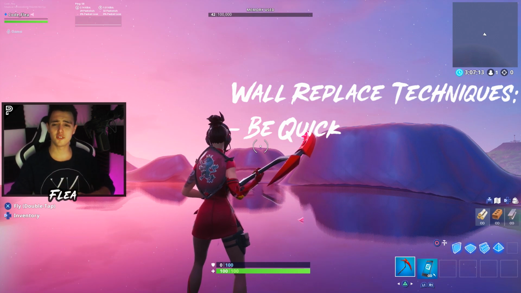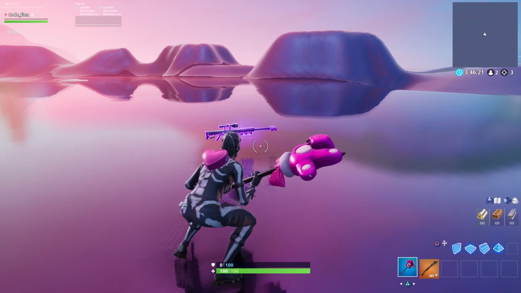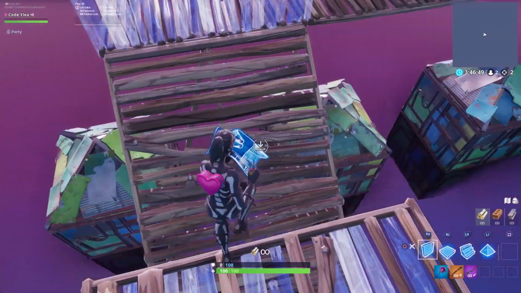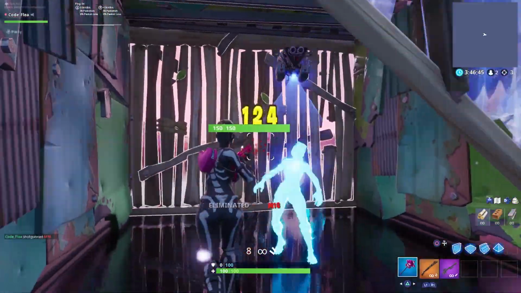The next method I have is to use weapons. This is also a super effective way. First off, the heavy sniper is the 100% most unexpected way to take someone's wall. It one-shots every single wall in the game, even if it's fully built, so this definitely catches people off guard.